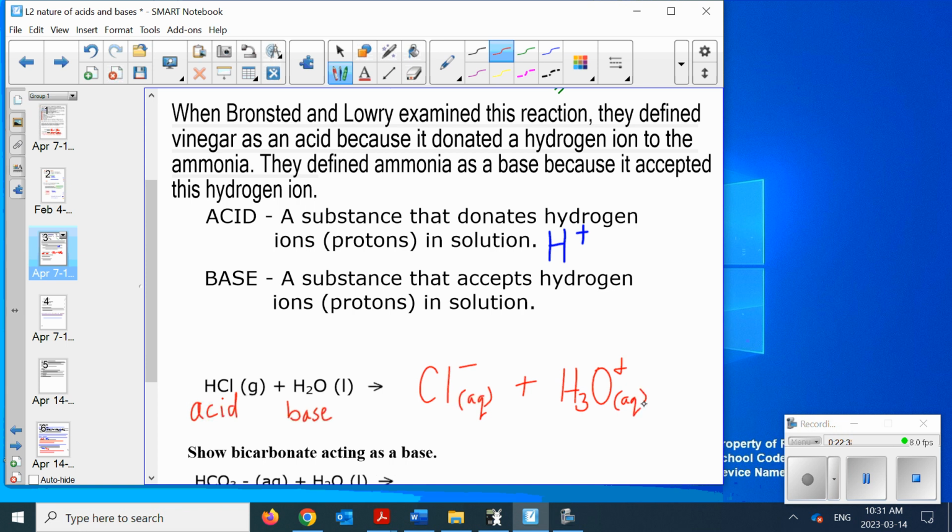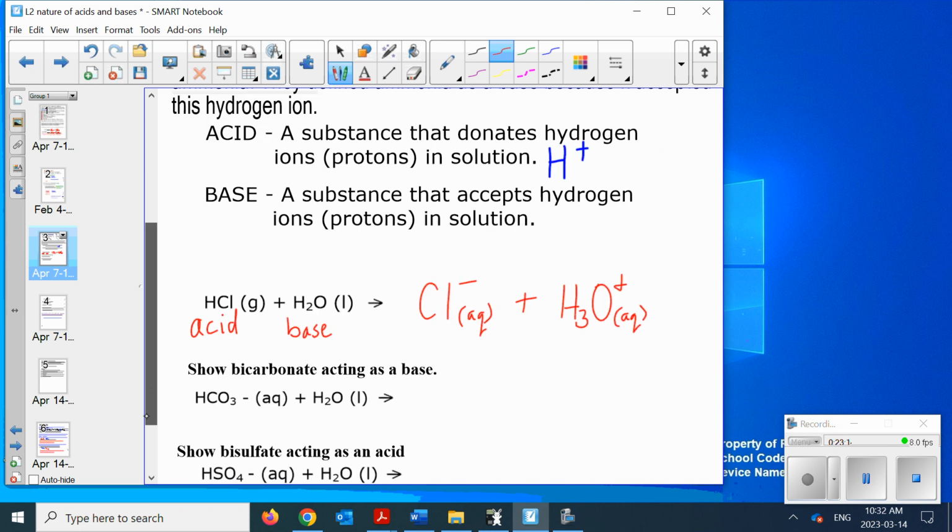Because I really want to emphasize this Bronsted-Lowry definition throughout this unit, I'm going to primarily use H3O plus in my acid-base reactions instead of H plus. When you go to university, it'll be simplified, and it's really easy to just use an H plus. HCl turns into H plus and Cl minus. You'll probably use it that way more often. But in my course for this unit, we're going to use H3O plus a lot. We're going to use this form showing acids.